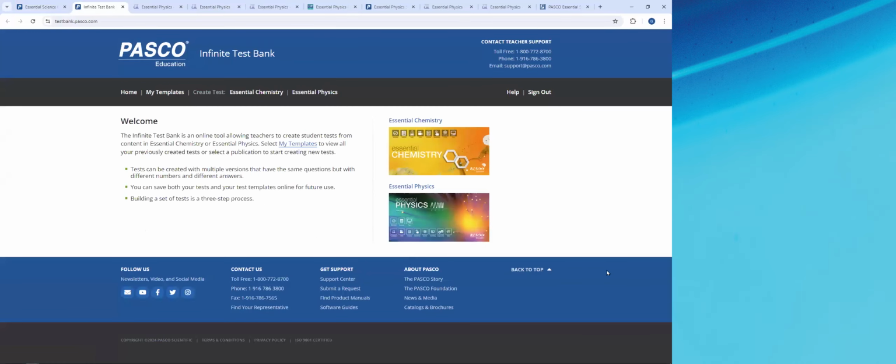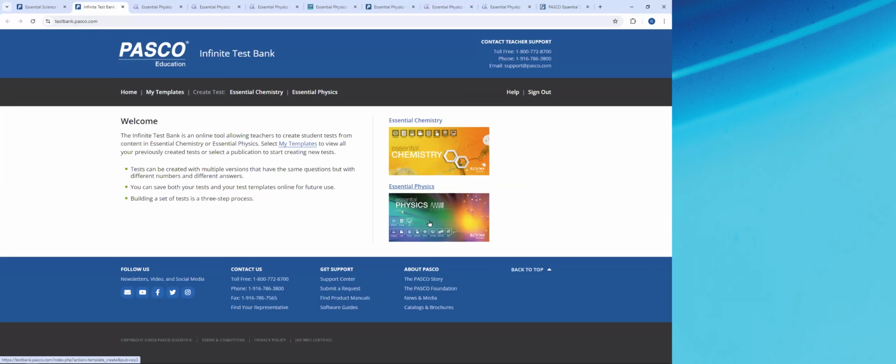The test bank is designed to allow you to create typically end of chapter test questions, end of chapter exams, but we can create any sort of exam here. I'm going to go in. I've already logged in. The first time you visit the Infinite Test Bank via that link, it's going to ask you to create an account that's simply related to your email. That ensures that once you go back to this test bank, any tests that you created before, say last year or the year before that, are available for you to either reuse or modify and generate a new variation on. So I'm already logged in with my email.